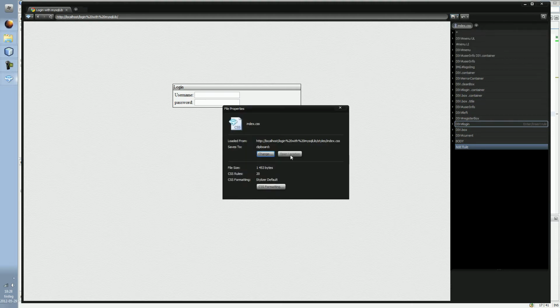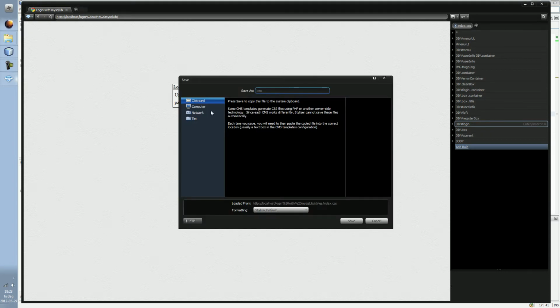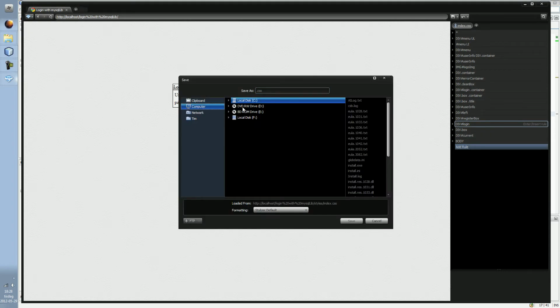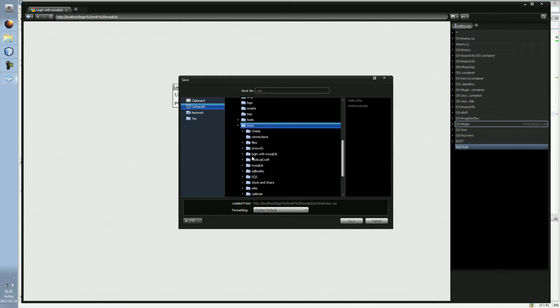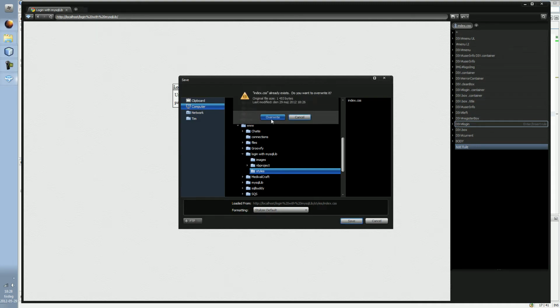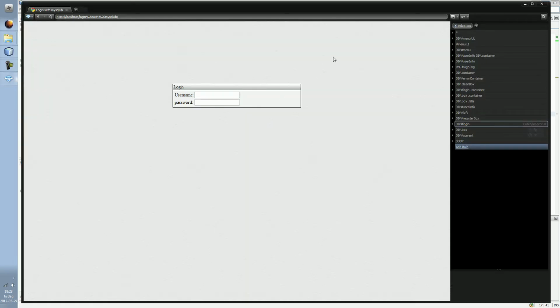File properties. Change to computer. And it's gonna be saved at C:\WAMP\www\login with MySQL\styles as index.css. Yes, I want to replace it. Thank you.